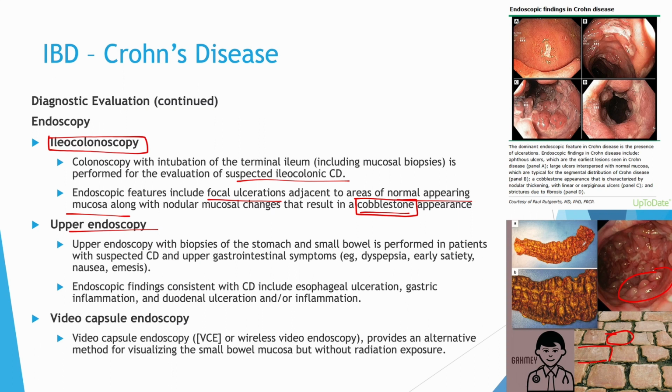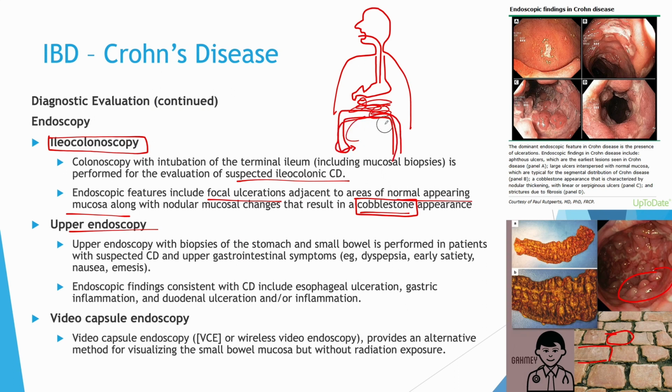Let's imagine this. This is a person, okay? We said we can examine the upper GI system with an endoscopy. We can get all the way to the stomach, right? And the first part of the duodenum. But then you have all this small bowel. And then we said we can go from the other end up through the intestine, through the colonoscopy, right? And maybe into the terminal ileum. But what about all this other small bowel?